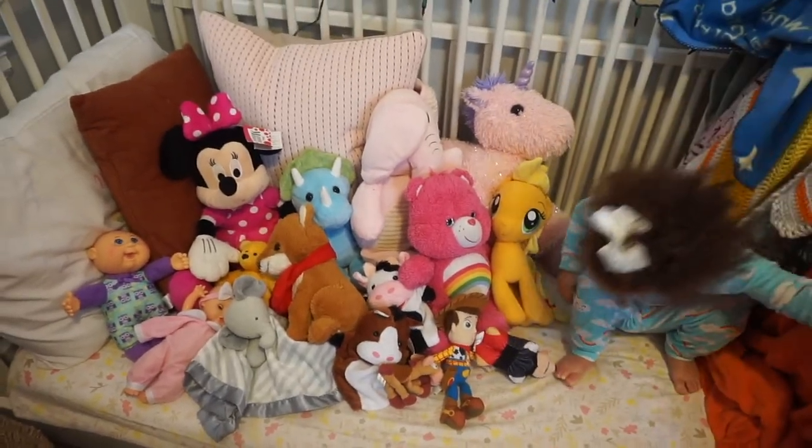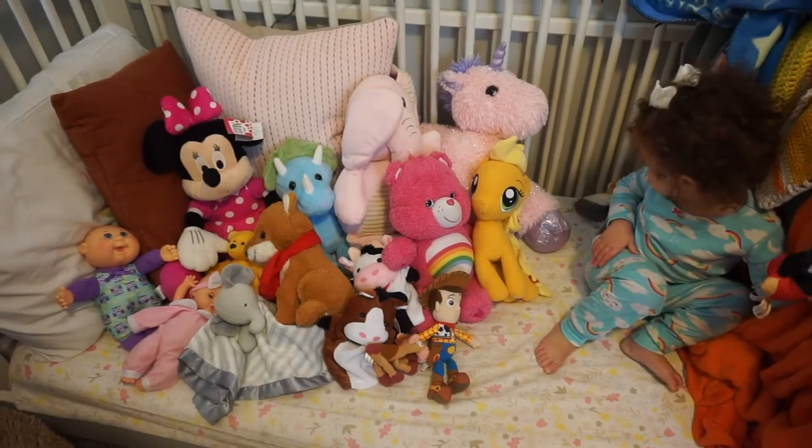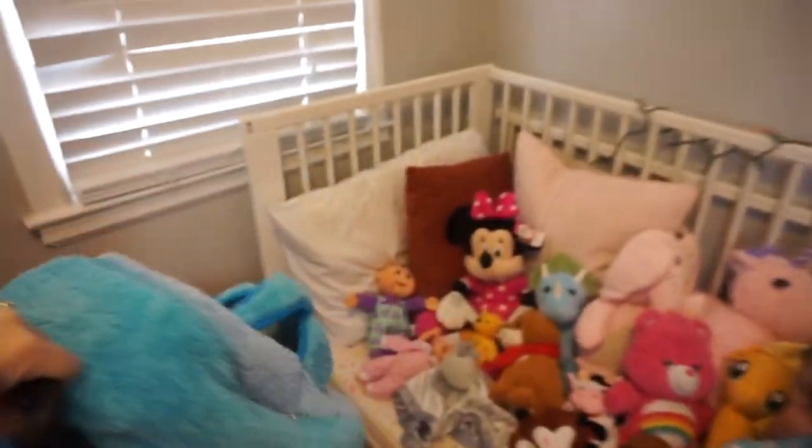These are Logan's stuffed animals that we have downstairs — there are a few more in that box up there and probably one or two in my car, honestly. The cute little dinosaur actually goes in this luggage — she is obsessed with it. She got it for her birthday from a friend, it's from Nordstrom, a little rolling suitcase backpack, and the dino sits in there like a little baby. It's so cute and she'll run around with that thing all day.